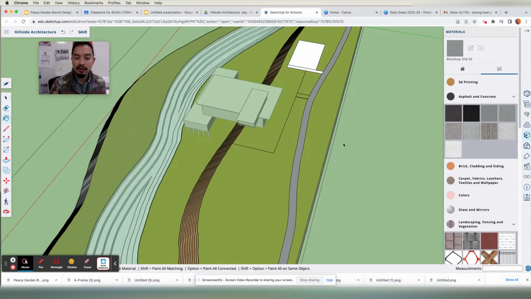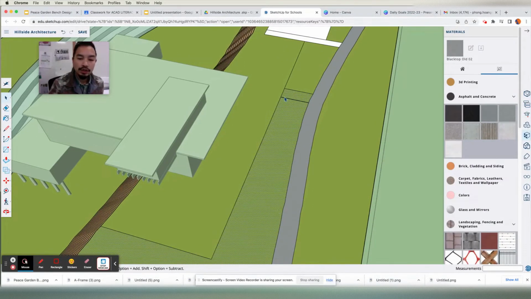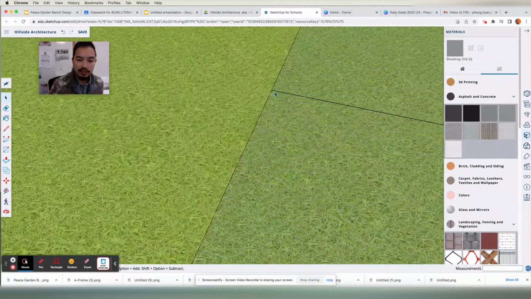So once you have that done, here's the other thing I want to inform you of. When I paint this grass, you might be wondering, how come this is bleeding through when this is supposed to be a driveway up? The reason is whenever you see this happen, that means the line is not fully connected. Whenever this happens in your model, which it can fairly often, you want to zoom into the corners, to the edges. So I'm going to zoom into this corner and see if it's actually missing any line.